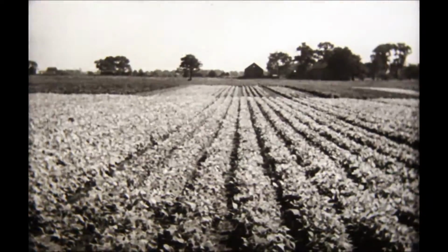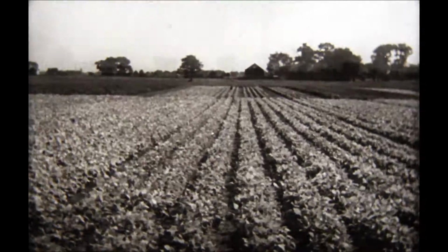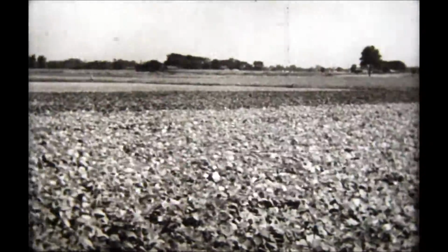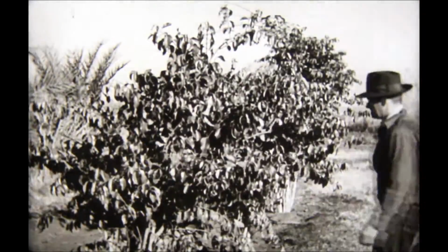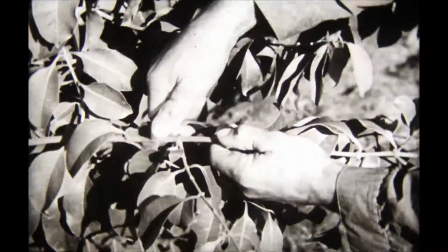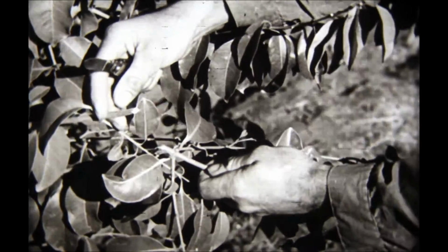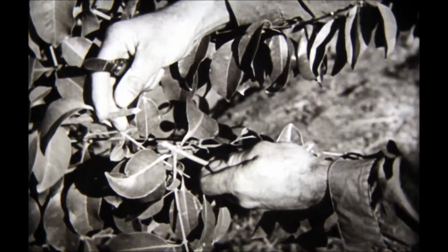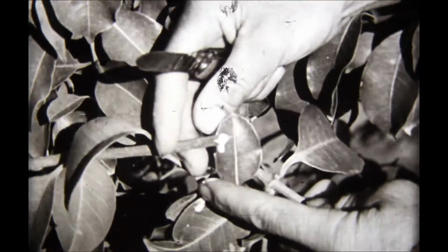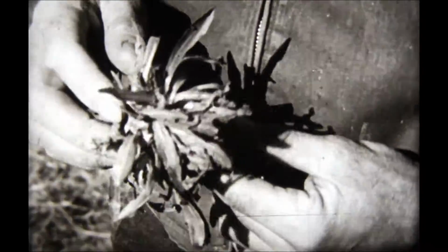For example, the guayule shrub must be cultivated for several years before harvesting. Then the whole plant must be destroyed because the rubber is obtained by crushing the leaves, stems, and all to extract the latex. On the other hand, Cryptostegia grows rapidly and produces latex in a few months, and only the young stems and leaves need to be used. But the problem of extraction is even greater because the plant is much too small to be tapped and the crushing process is not efficient. Russian dandelion presents still other problems which have yet to be solved.